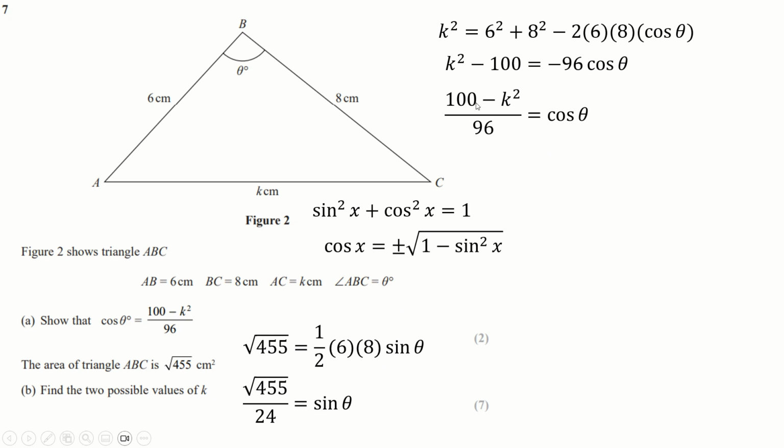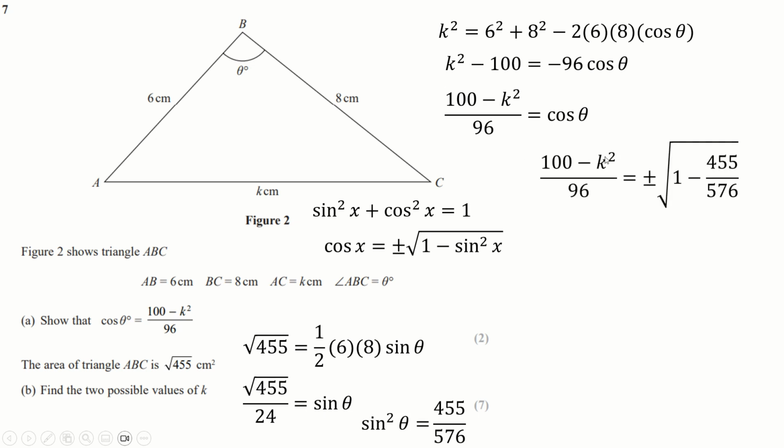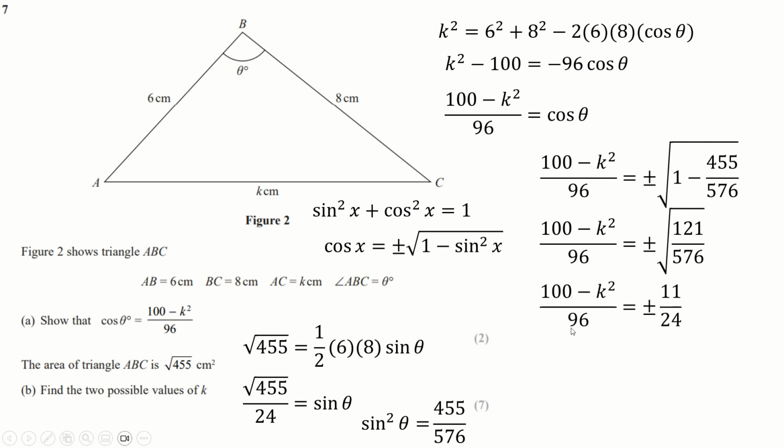So now we can take this equation here and substitute this result into here for cos using this as sine. So sine squared is just obviously 445 over 24 squared, which is this. Put that in there, which then, of course, can go in here, and we get this result here. I think this actually tidies up really nicely to this, which is nice. You know you're onto the right thing here because root 121 is 11, root 576 is 24. Of course, times by 96, we get this, and then we can move the 44 and the k squared over each way. 100 plus 44 is 144, square rooted is 12, and then take away is 56, square rooted is this.